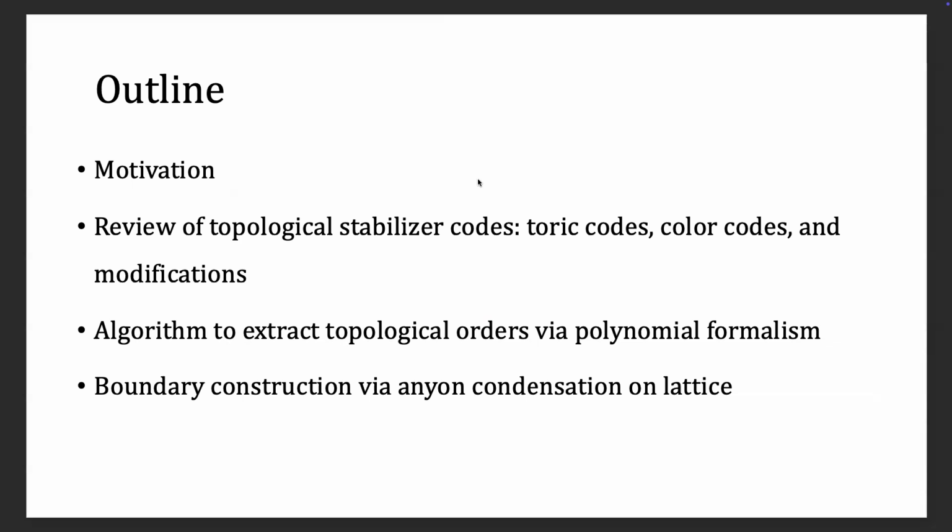And finally, if I have time, I will go through some boundary construction, because on the real experimental platform, we only have the surface version of this quantum computer. So we don't actually have the toric structure. So I will comment on how we make the toric code become the surface code.